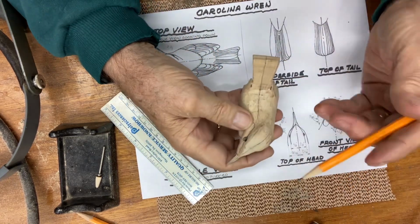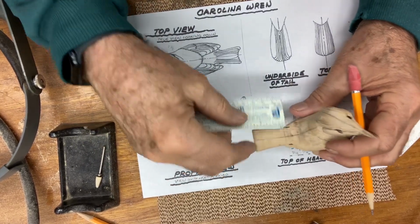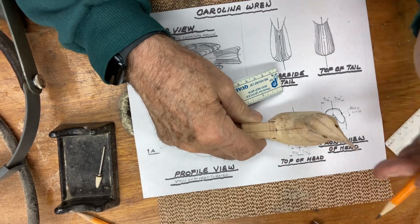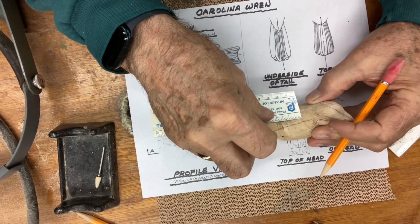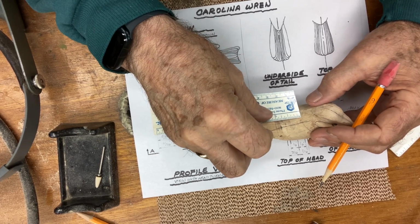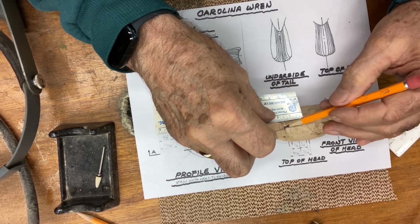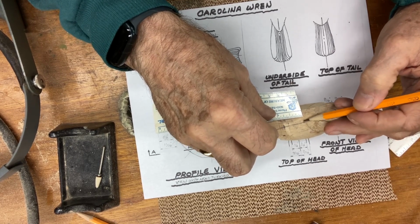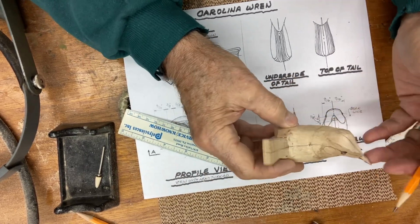7/8. So from this dot, let me just make sure it's 1.5, yeah, which is that dot right here. I'll make it a little heavier so you can see it. And then we've got to still go forward. I'm going to take that back. It's probably best if we do it from here up 3/4 inch and put a dot right there.